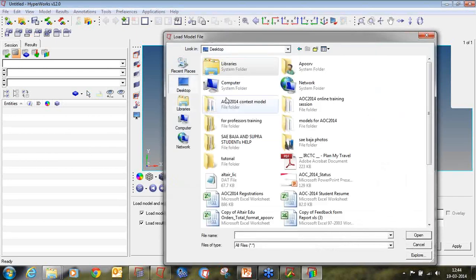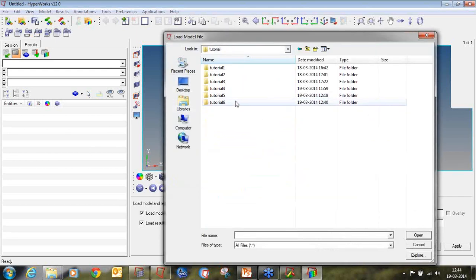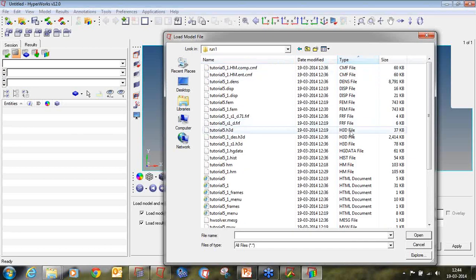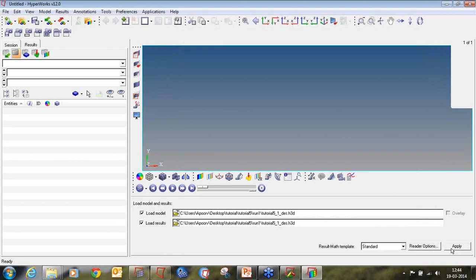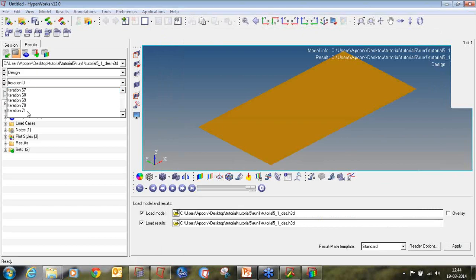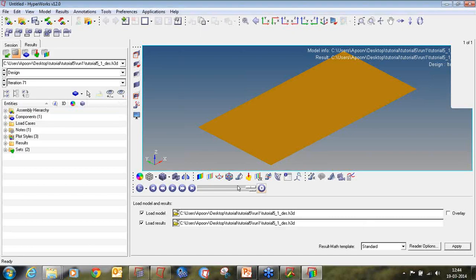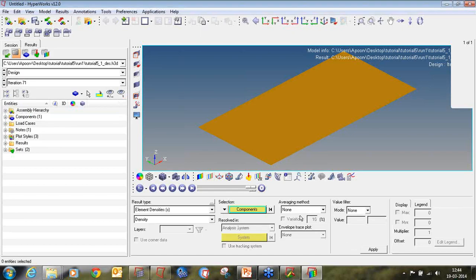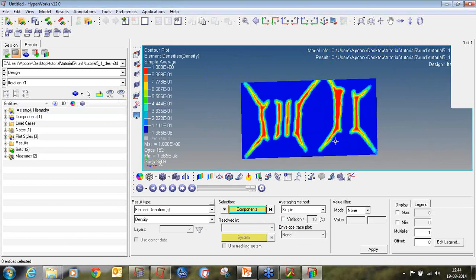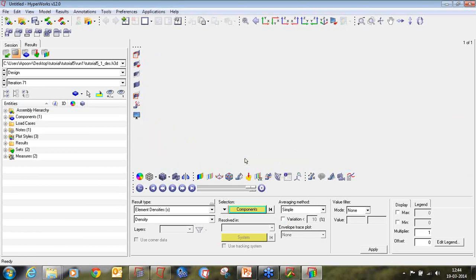I'm not sure whether you were able to view this earlier, but if not, I'll show you again. We will open the file, say apply. In the same way, iteration number last, 71, contour, apply. So these are the beat patterns. If you were not able to see them earlier, you can see them right now. I'll close this.